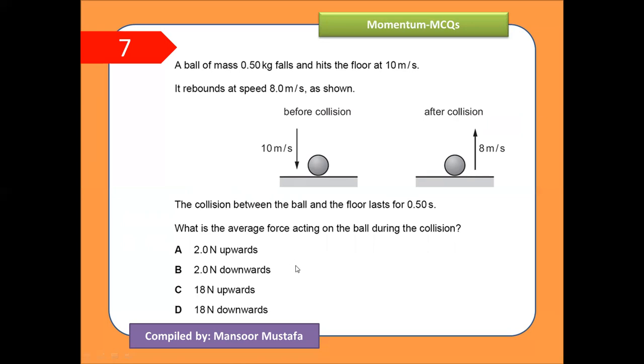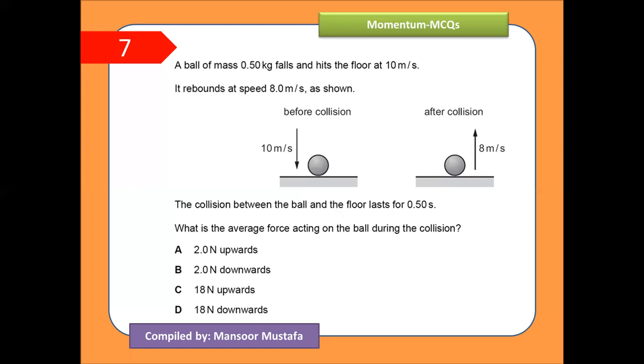Now in the previous question it was mentioned that 3 is positive and 4 is negative. But in this question it is not mentioned which is positive and which is negative. That means how will you decide which direction to take as positive and which as negative? Now it's your choice. It is up to you whether you consider downward as positive or upward. But keep this in mind: if the directions are opposite, you have to consider one as positive and its opposite as negative.